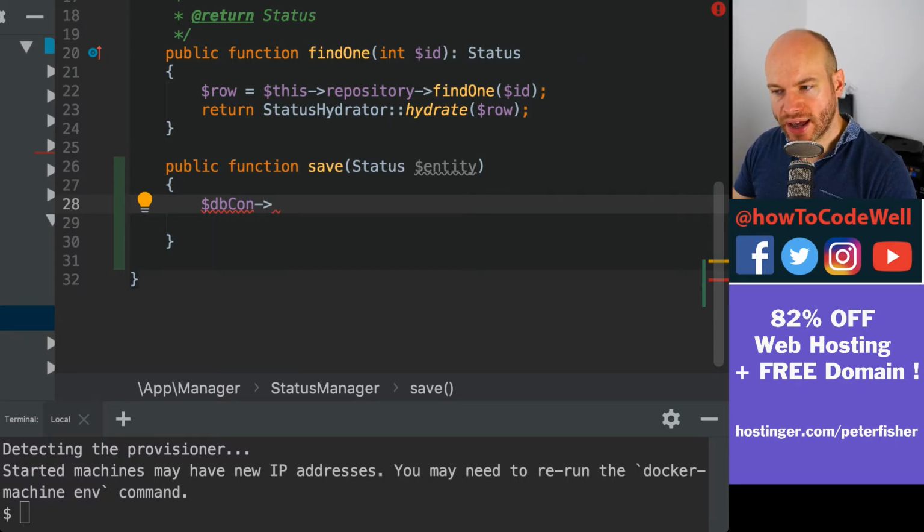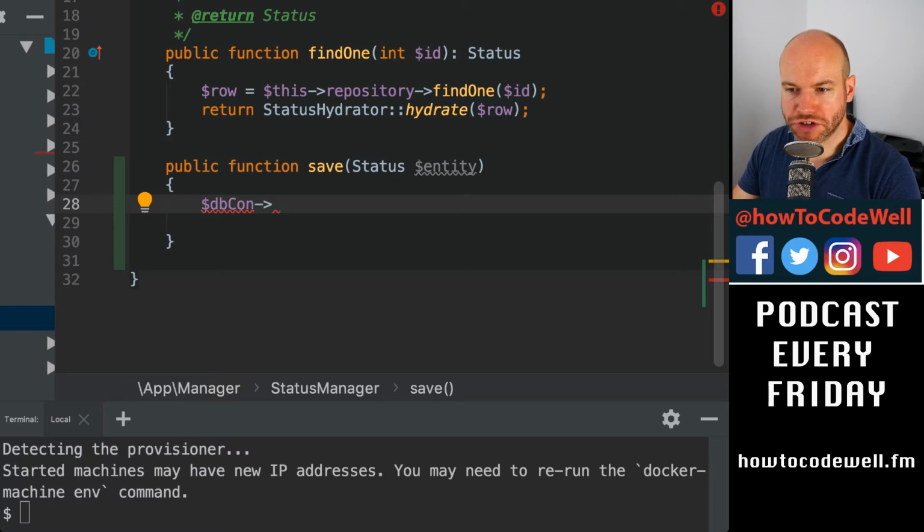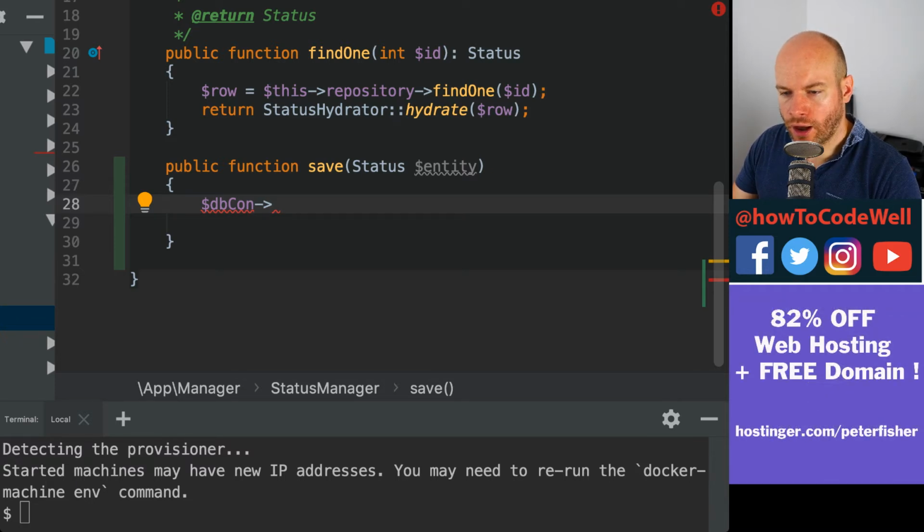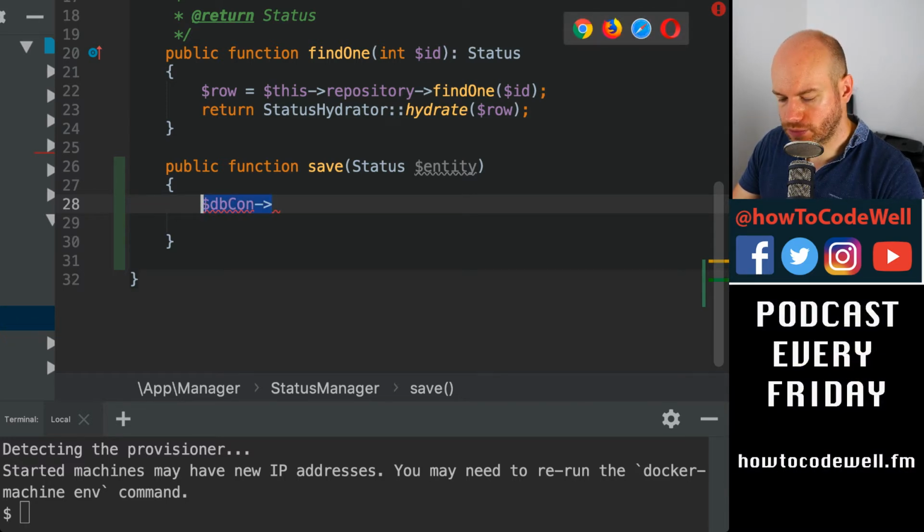Now, there's a couple of ways you can do a PDO insert query. You could do different placeholders. For example, you could do positional placeholders. You could do a prepare statement. You could do named placeholders. You could insert multiple things, so insert multiple rows. We only want to be inserting one thing. And I think we're going to be working through positional placeholders because that's kind of more abstract, I think. The first thing we do need to do, however, is we actually do need to write the query. Okay, so let's just remove that and change that to SQL.